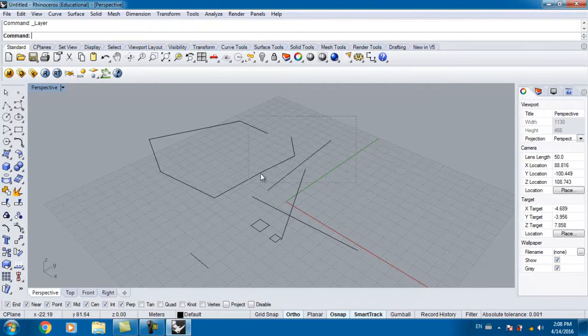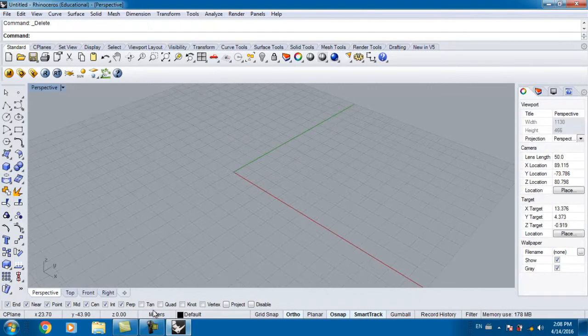Okay, you have to be really careful with your units, because sometimes when you import 3D models, they could be in millimeters, they could be in meters, and it could be really annoying when you have different units and you try to import them together, and it's either too small for the model or too huge, and you just have to rescale the whole thing again.